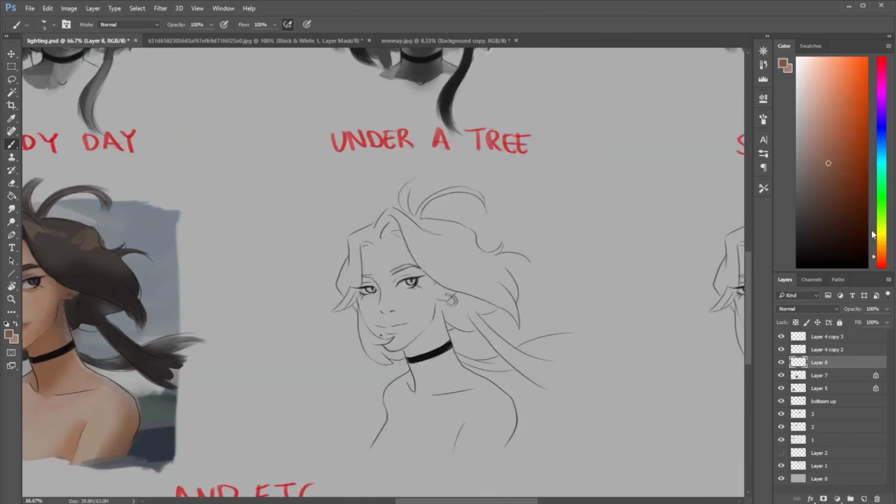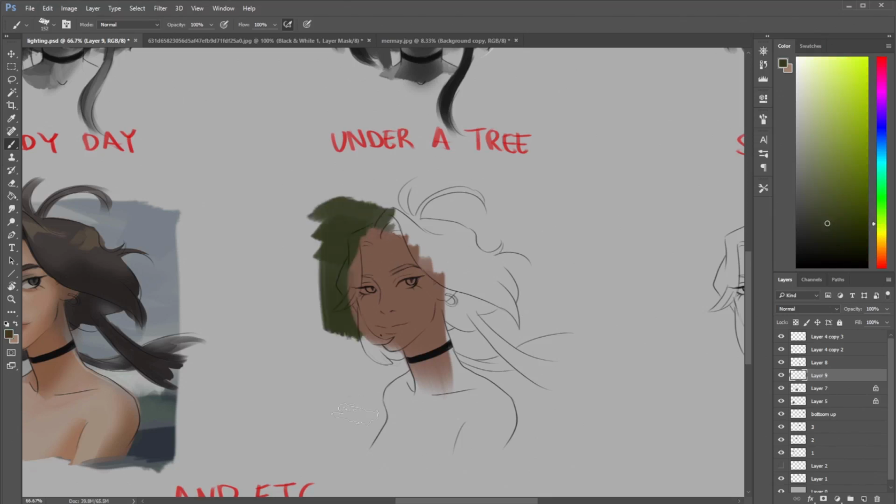For under a tree, again, supposedly, I'm also gonna lay down a background color so I'm not flying blind here.